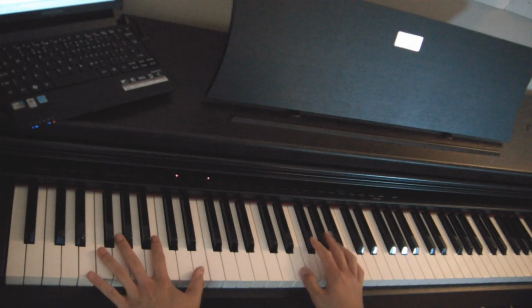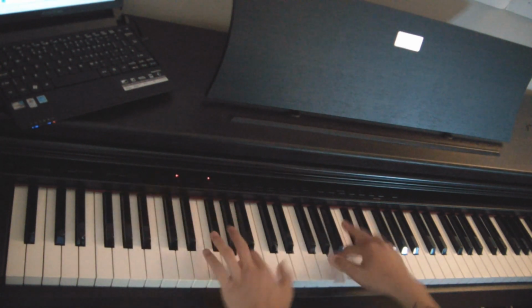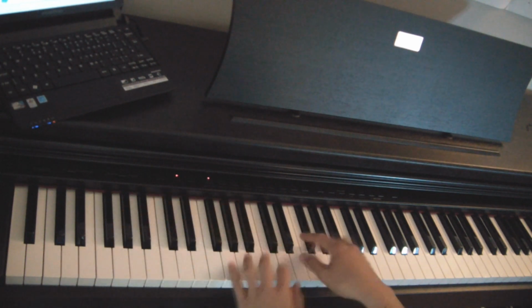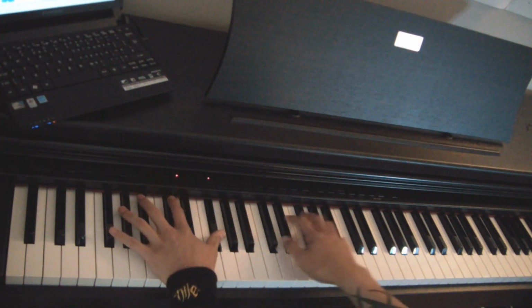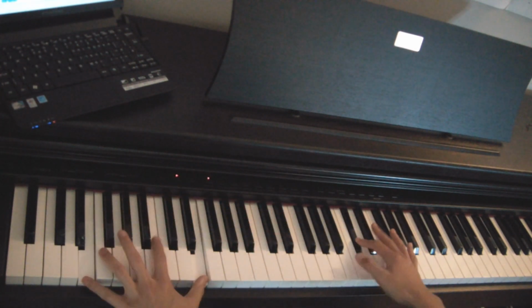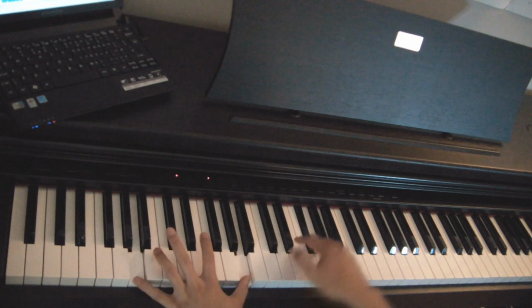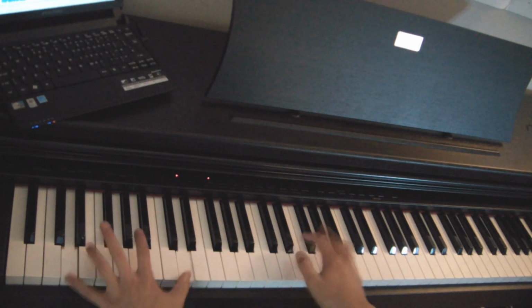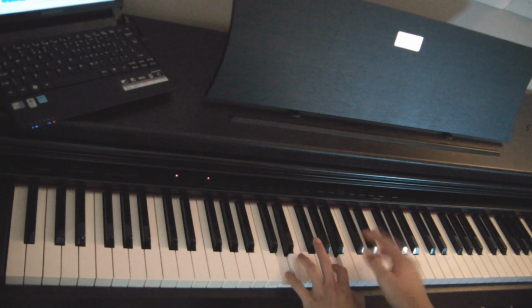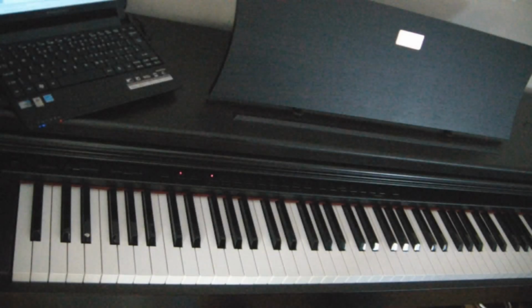First off, a quick recap of the last lesson. Here's the ending with the right hand slow.